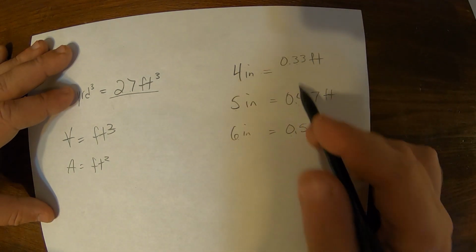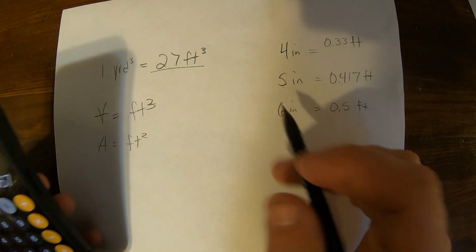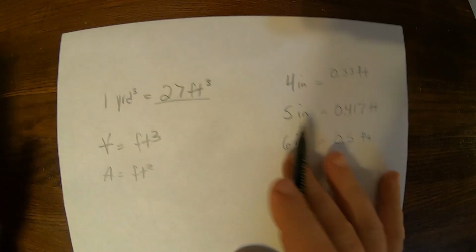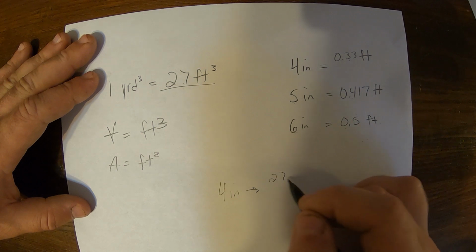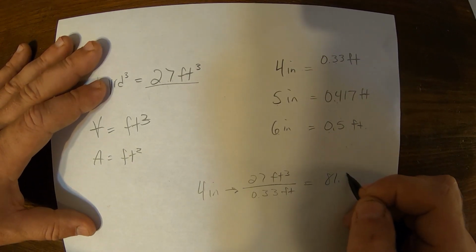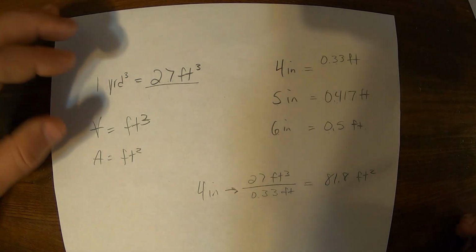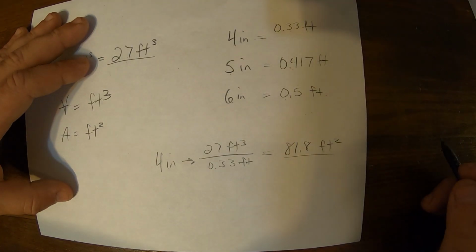So if we want to factor out this thickness from our 27, we would say 27 for 4 inches thick, 27 divided by 0.33 is 81.8. So for 4 inches thick, we have 27 feet cubed divided by 0.33 feet, and that will give us an 81.8 feet squared area. So that's your conversion factor. It's technically 81.8, but to use 81 or 82, it's not going to make much difference in your concrete. So that's where our factor comes in, 81.